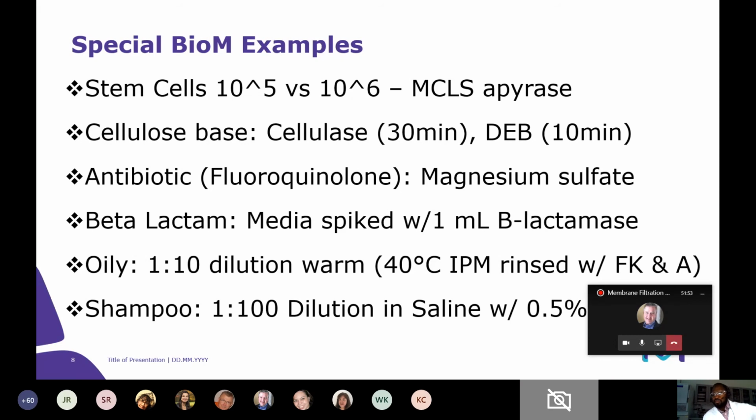For an oily product, we tried room temperature, the IPM I was talking about. At the time, we didn't have that. I've been with Millipore for close to 5 years, and one of the things my colleagues and I always talked about was how great it would be if we had the ready-to-use IPM, because you're always nervous when you have to sterilize it yourself through filtration in the lab and add it to your product.